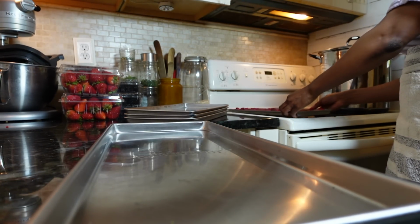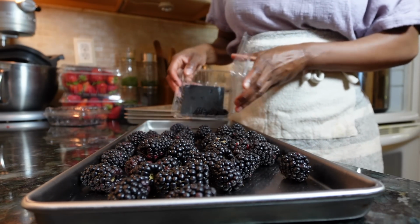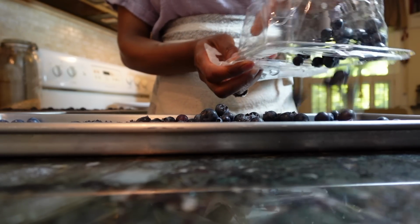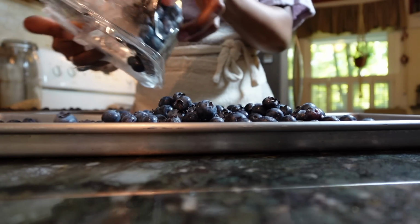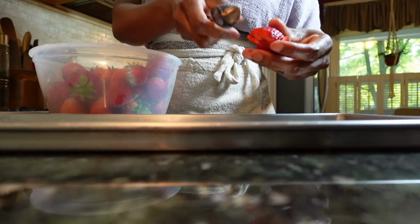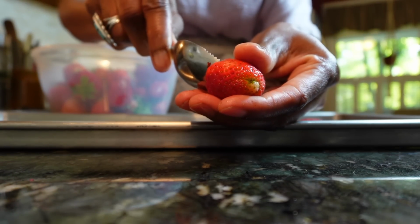Now, I did the same with the blackberries and blueberries, and you are going to be stunned at the before and after of freeze-dried fruit and not be able to tell the difference between the before and after that I'm about to show you. I did rinse and drain my strawberries, and now I'm just cutting off the tops and hollowing out the center so that I can slice them and place them on the trays as well.